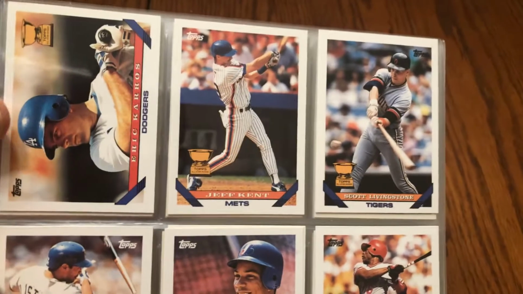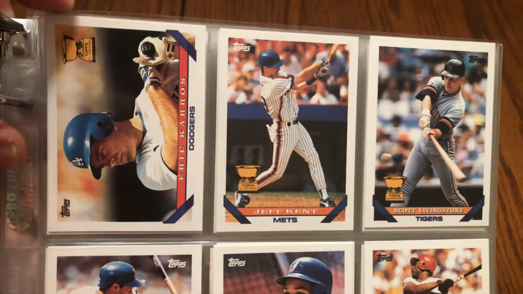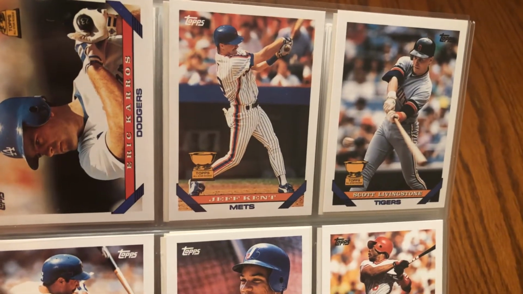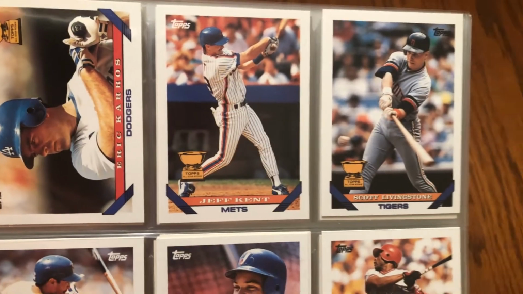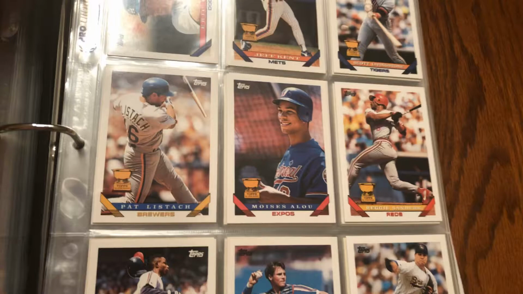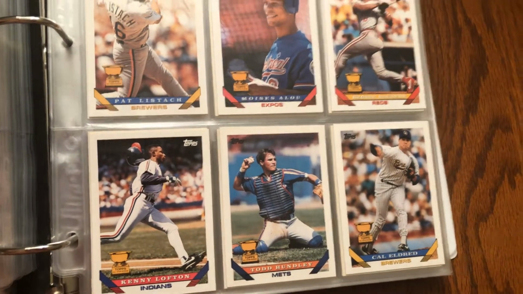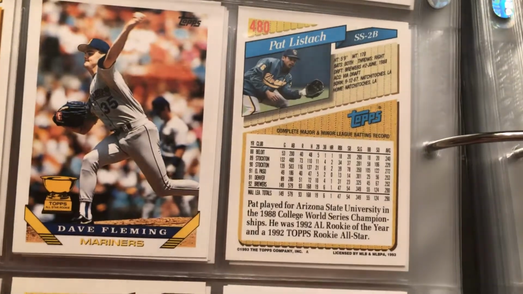And we move on to the 93 Topps. And that is the first horizontal trophy card since the vaunted Thurman Munson in 1971 Topps. So Eric Karros, Jeff Kent, Moises Alou, Reggie Sanders, Pat Listach was the Rookie of the Year that year, Kenny Lofton, Todd Hundley, and then David Fleming.